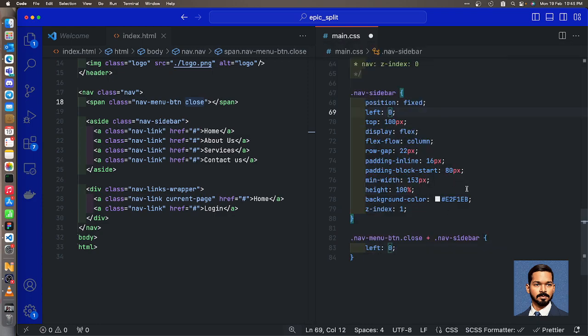By default, I'm going to move this to the left about, let's say, 153 pixels.